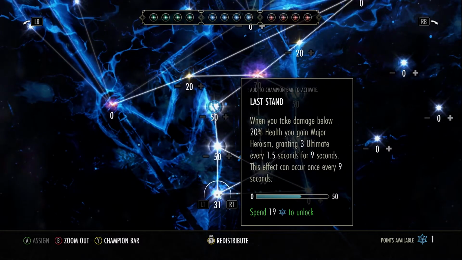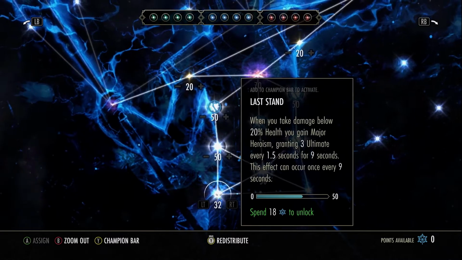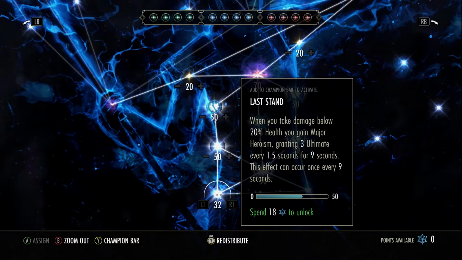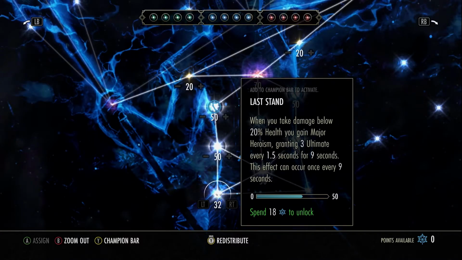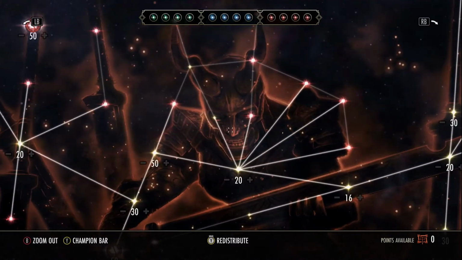Next up, I'm trying to max this one out, is Last Stand. When you take damage below 20% health, you gain Major Heroism, granting 3 ultimate every 1.5 seconds for 9 seconds. So again, I have extra champion points in this area. I've already slotted the ones that are definitely needed and am just maxing the other ones out.